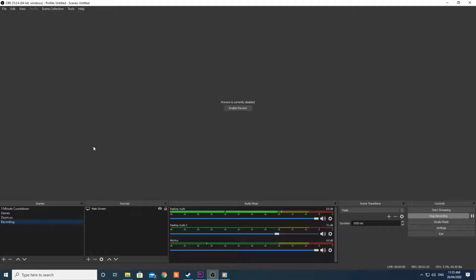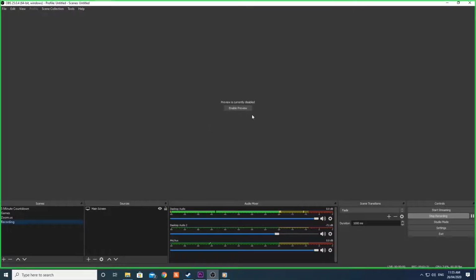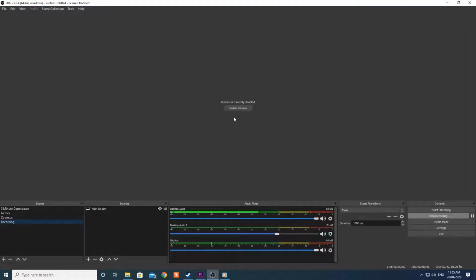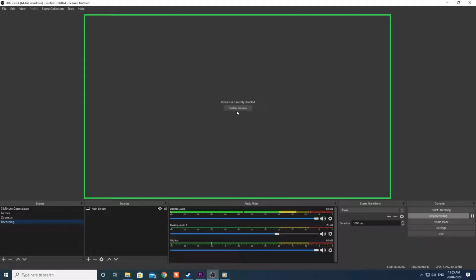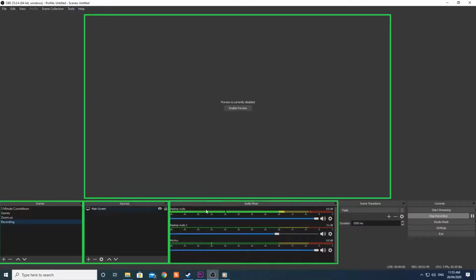of the software itself. As you can see, we are in OBS software, and this is what you are presented with in the UI, or also known as user interface. It's a tech term to describe the overall look from a user's perspective, which is what you can see. In the main view, we have 6 panels. Each panel has its own function. We have the preview, scene sources, audio mixer, scene transitions, and controls.